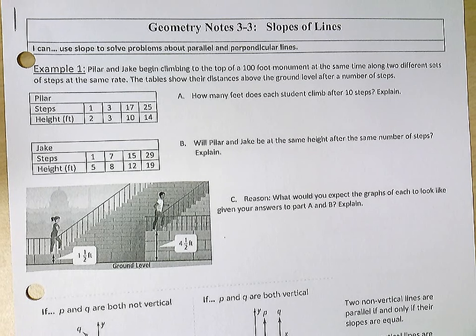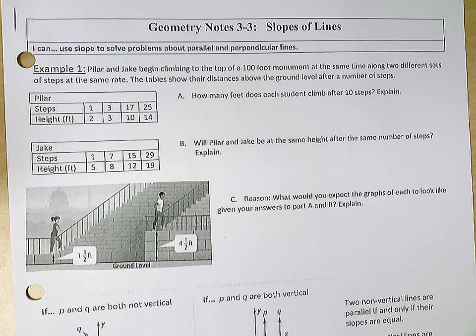Is there a symbol for slope? M? Why is it M? I don't know, because it's y equals mx plus b, slope-intercept form. I don't know why they call it that. You should just call it S. I think S's look too much like 5s. So it's kind of difficult there.